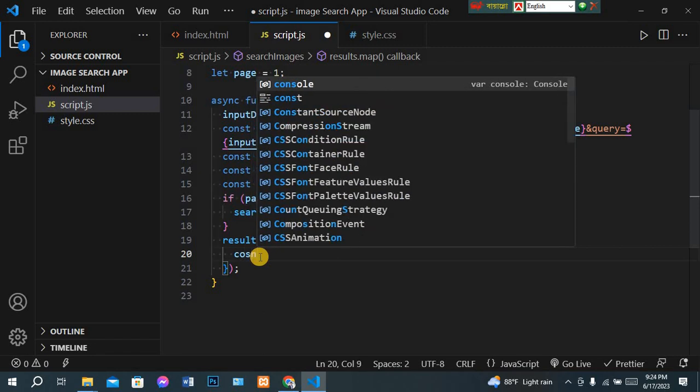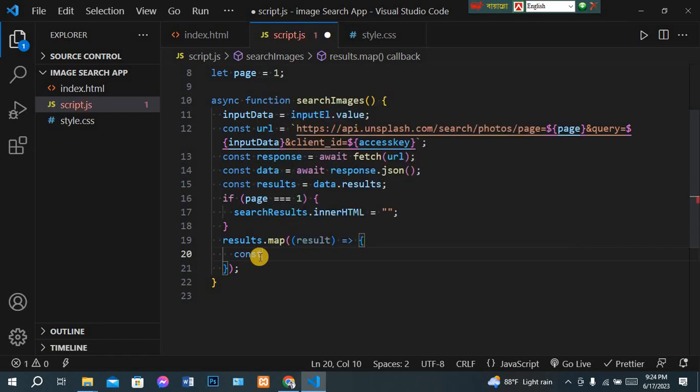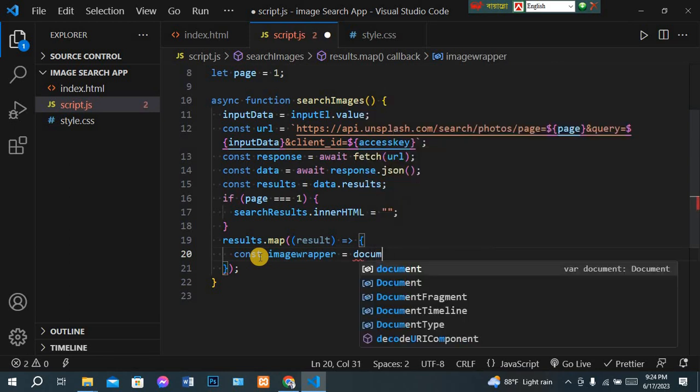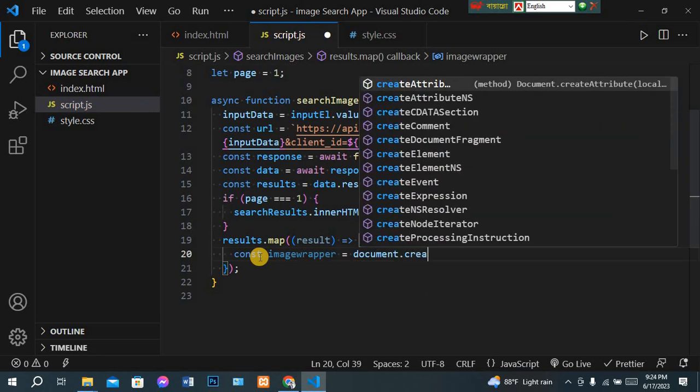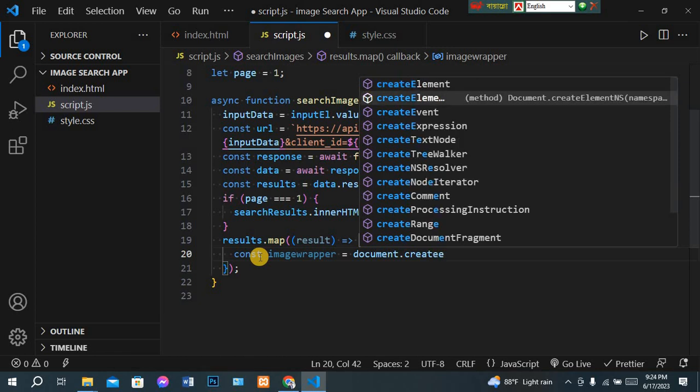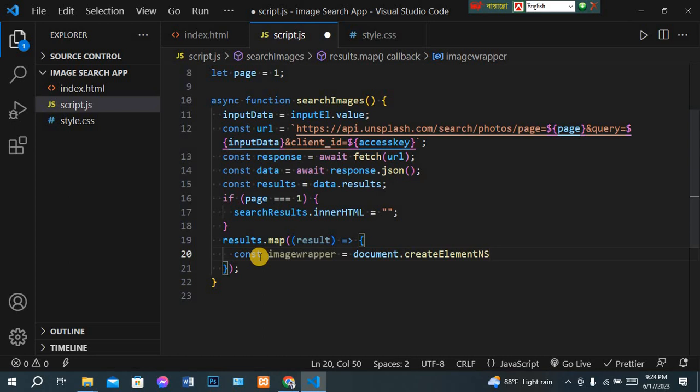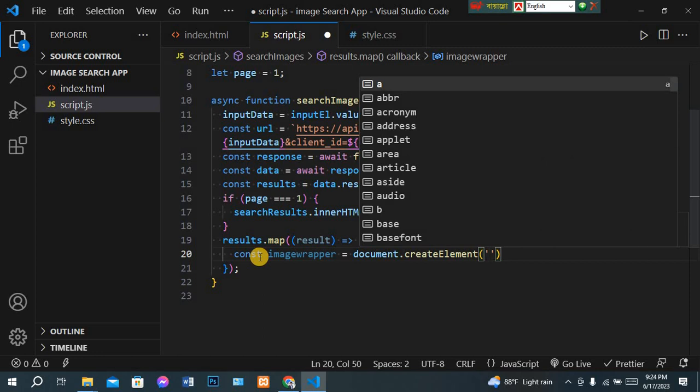We have to take another constant in this function, constant name is image wrapper is equal to document dot create element. Here we can add all div.